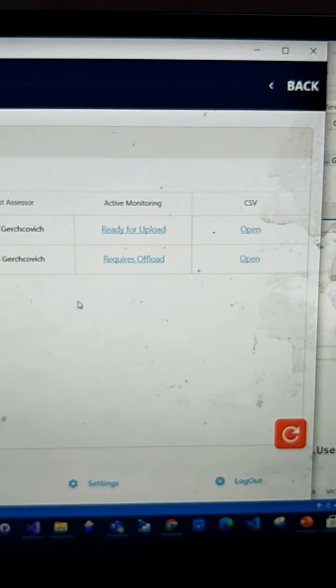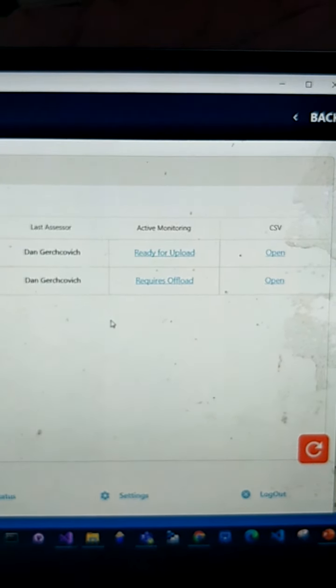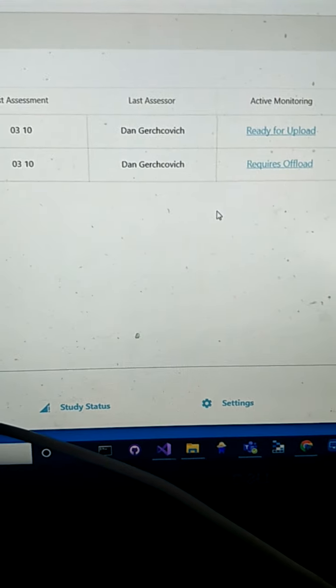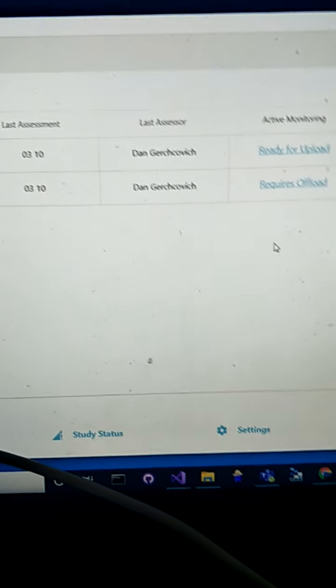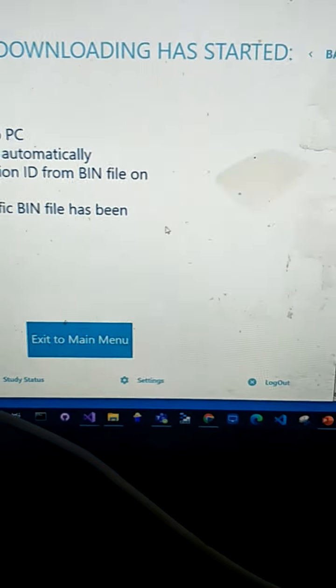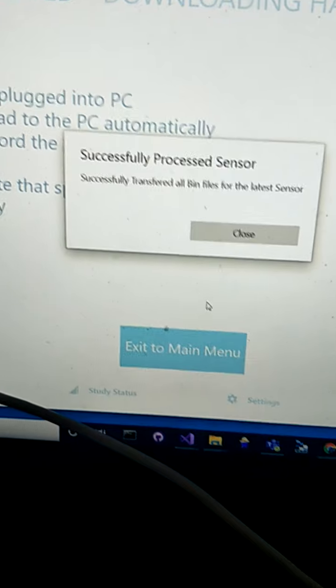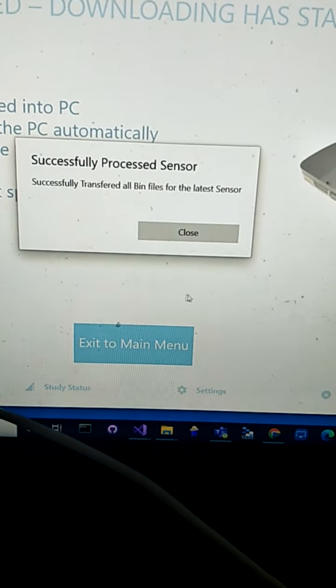For the assessment to show up as ready for upload, you just take the cradle, plug the sensors into the cradle, and run a refresh, and then those assessments will show up, and I'll be able to upload the assessment to the back end.